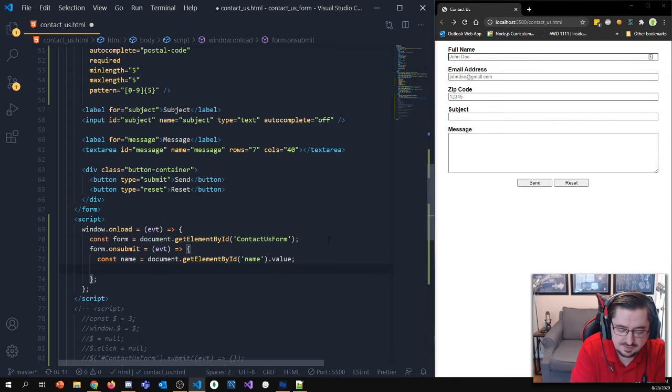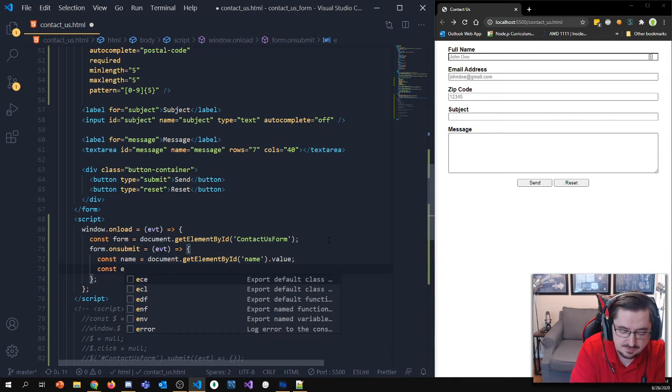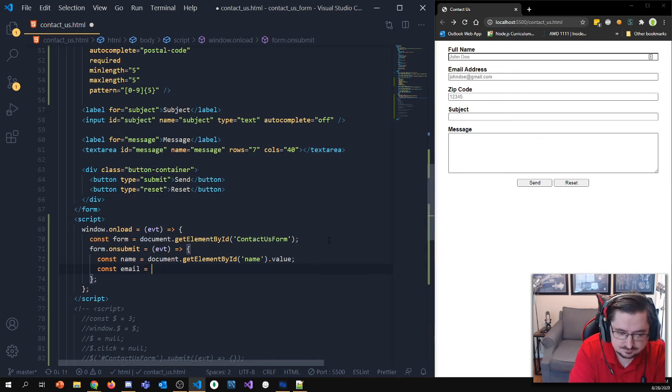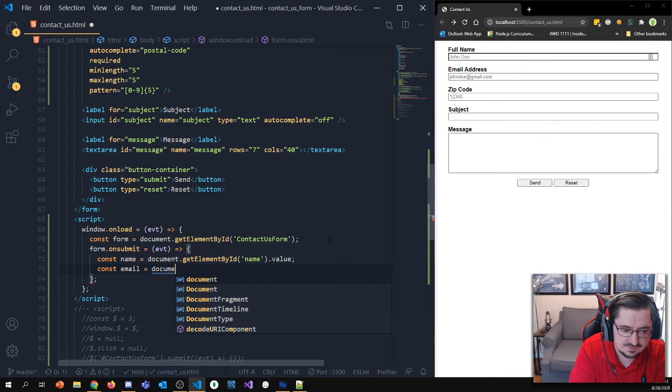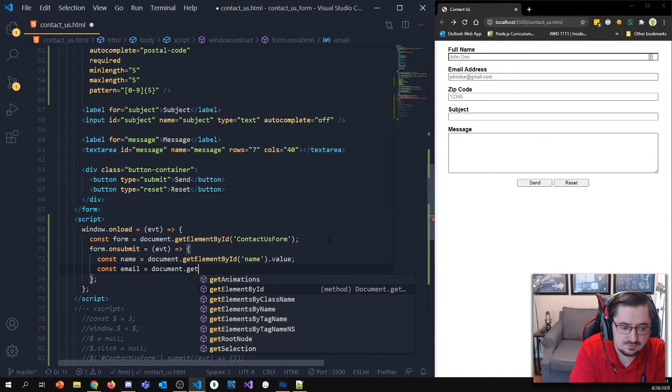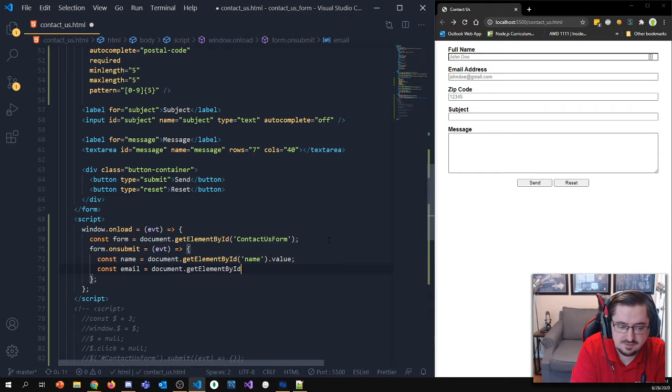So the next one would be the email. So const email, and that should be basically the same dealio. So document.getElementById. Let's get the email address. Let's get the email field and dot value. Let's say I want to get the subject next.